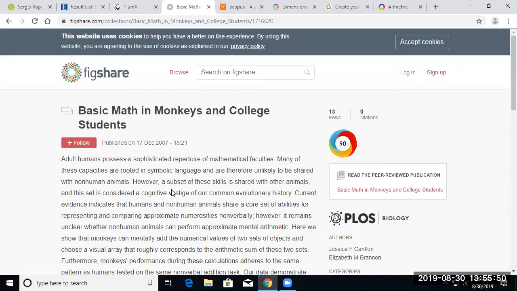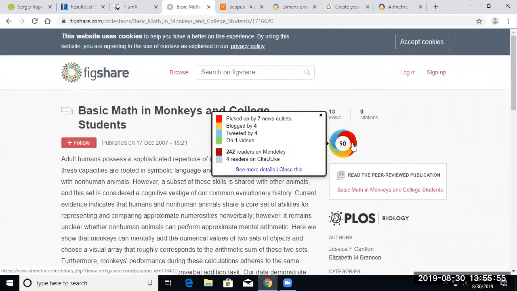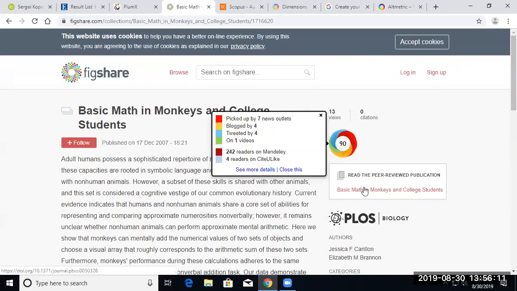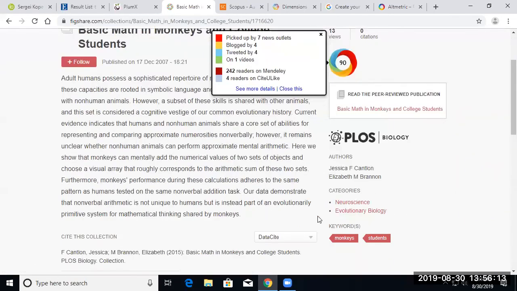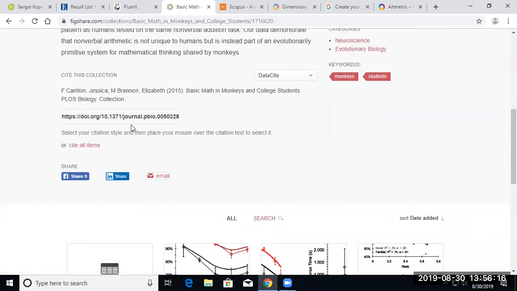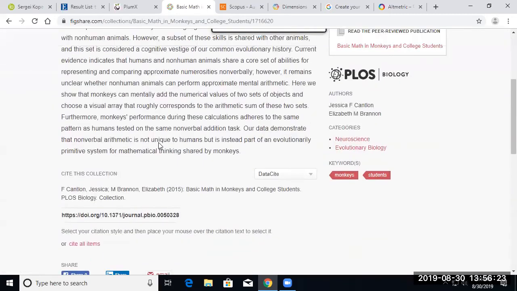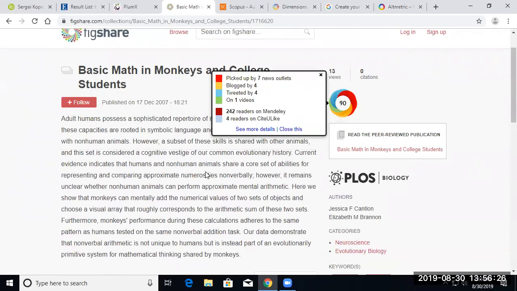And you can see that Figshare actually uses the Altmetrics company. Thank you. I was wondering how the Altmetrics logging worked. So you can see how they actually track the information and the usage of it. And you can follow this. You can see how it's categorized. Here's their URL, how to cite it, and then here's their data that you could download and track, and you have the contact information for the authors.